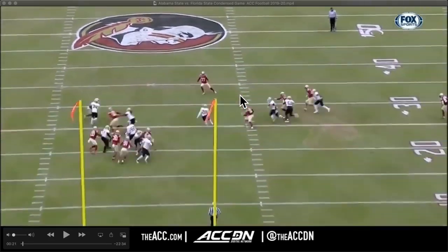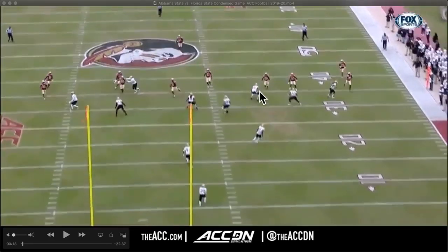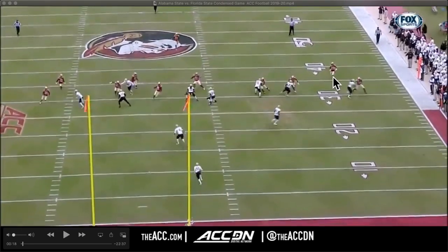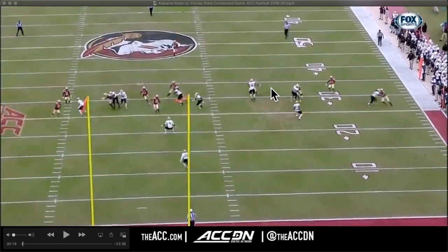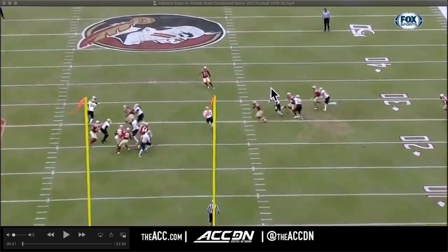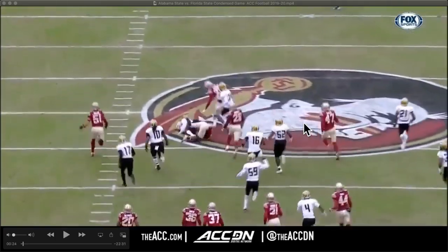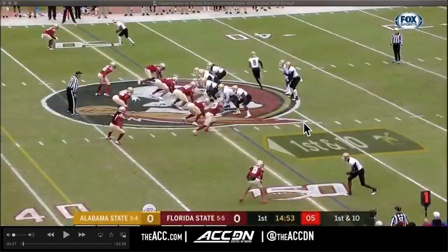And you can see Bolden is in the safety role here. He's going half speed here and peeling back toward the middle. And he should be coming back into here. And then he's the run-him-down-from-behind guy. One of the fastest guys on the team, and it makes sense to have him in that role. But this is just poor.